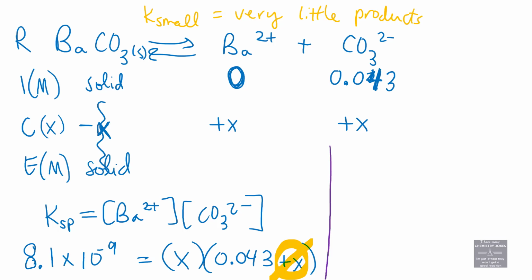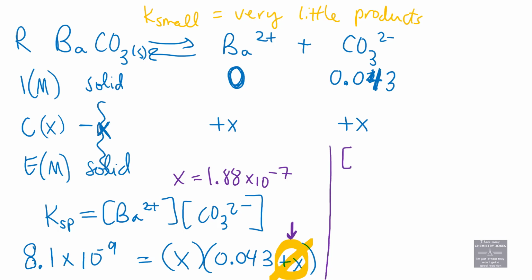And if I ignore that x, it allows me to solve this equation without having to do a quadratic equation. Woo! I'm real grateful to not have to do the quadratic equation. So if I solve for that x, just dividing 8.1 times 10 to the negative ninth by 0.043, I get x equals 1.88 times 10 to the negative 7. If you really feel like you want to, you can do the quadratic equation on this guy and see how close your x is using the quadratic equation versus the assumed x is small kind of thing. We're going to say this approximation is always x is small. We don't care.